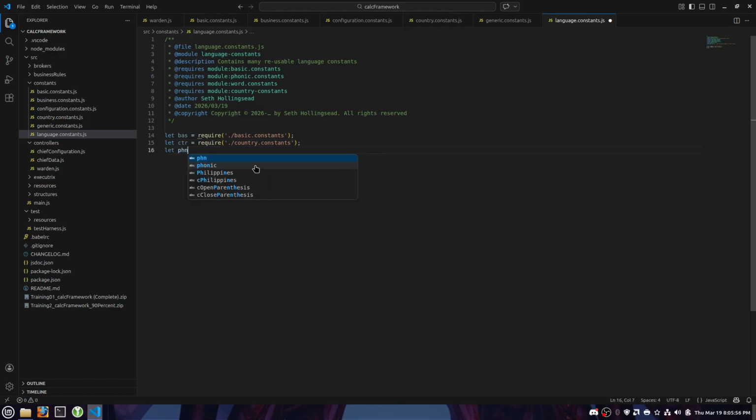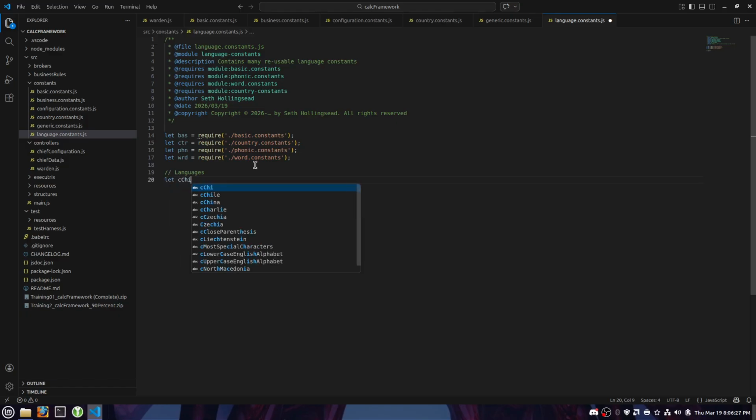Let PHN equal require phonic constants. Let WRD equal require word constants. Okay, and languages.